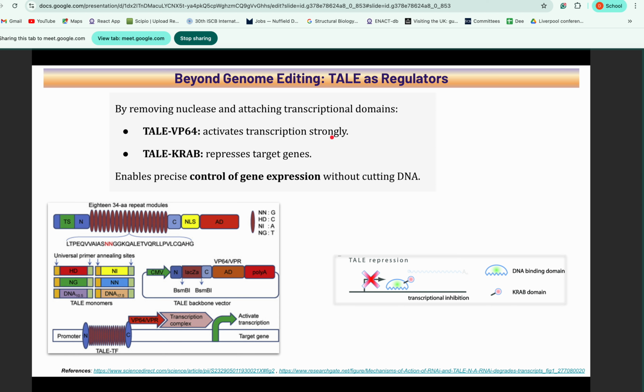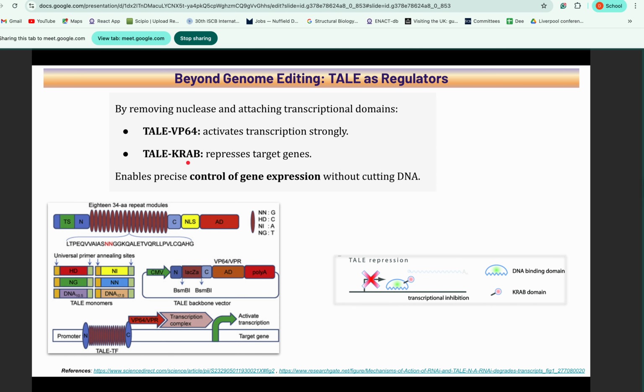For example, if I want a certain gene to make multiple proteins, for example, if somebody is suffering from a disease in which some protein, such as protein kinase, is not synthesized properly, we can take the TALEs and target that gene so that it gets activated and synthesizes more and more proteins. So VP64 when bound to TALE will activate the transcription and make sure that the gene is making more and more RNA. Sorry, in this case, it will be mRNA, and then ultimately it will give rise to protein.